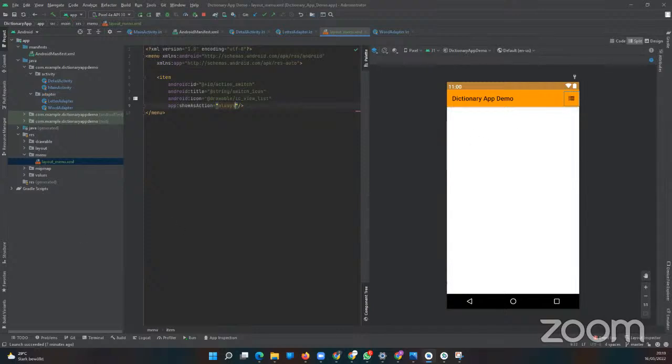Okay, so let me just run through this. The structure of the menu file is this. Just like a layout that you want to create, which of course starts with a layout manager to hold your views, the menu XML file starts with the menu tag. It starts with the menu tag that contains individual options. So our menu here has only one button with an ID. Of course, just like views, the menu options should have an ID, so you can reference it in your code. And then a title.